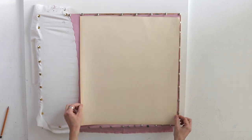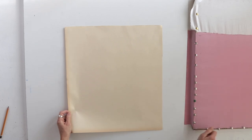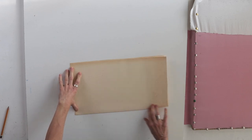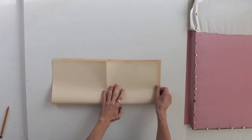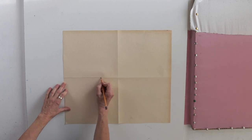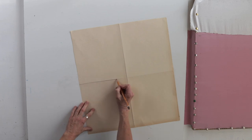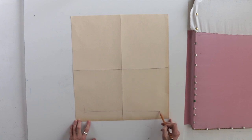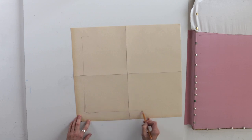The drawing paper is ready. And by folding it in half, I find the center. I have done something similar before. So I have a drawing divided into four parts. I mark the margins beyond which the drawing will not go. Later, we will see why.